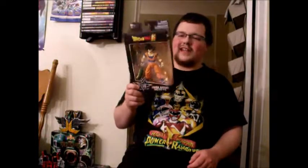The reason I picked up this, I believe I got this from Montreal Toys on Fire. Always love them. They always have stuff you can't get in Ottawa. But yeah, that's the thing. You can't get this toy series very easily in Canada, especially not in Ottawa. Like, I've gone to EB Games, I've gone to Toys on Fire, I've gone to multiple places. These are hard to find. You have to buy them online. So when I saw these for $30, I'm like, yeah. This is apparently Series 2.